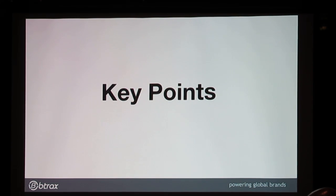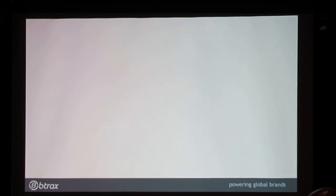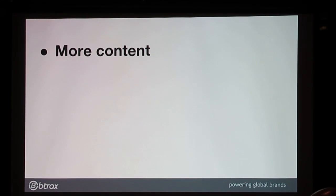So I'd like to summarize some of the key points for the Japanese market. More content, a single page, mostly. They do not mind reading and looking at more content on a single page. More colors, and this is something US people do not really understand, why we need to have this Christmas tree going on, but that's what they appreciate.